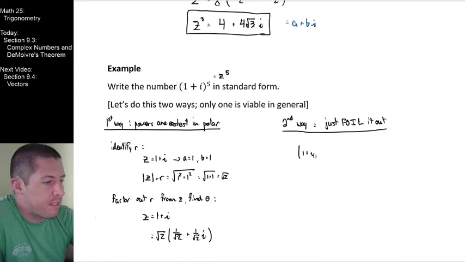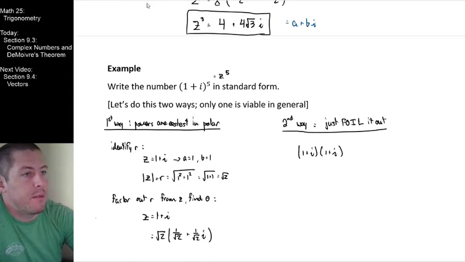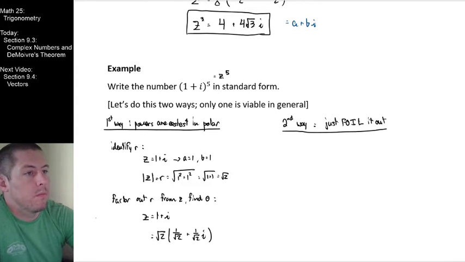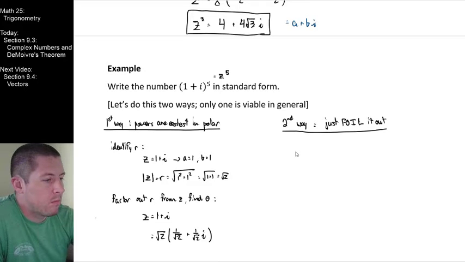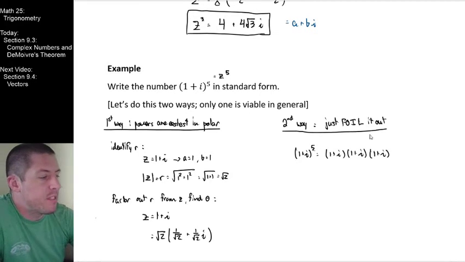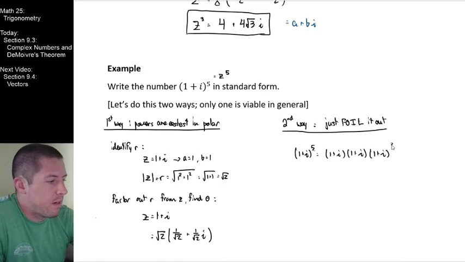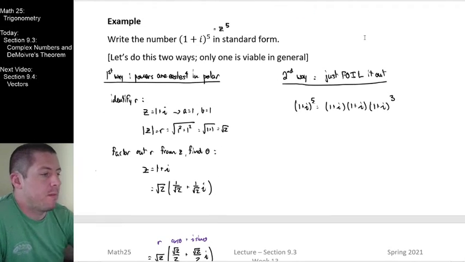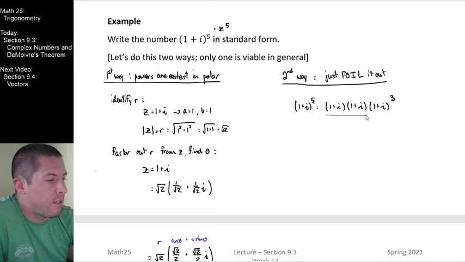So let's do 1 plus I times 1 plus I, or rather, let me say it this way. We need to account for a grand total of 5 of them, right? So 1 plus I to the 5th is going to be equal to 1 plus I times 1 plus I, and then times 1 plus I cubed. So there's all 5 powers that I have right there in total. I'm just saying, let's do this 2 at a time so that we can see where these terms are going to be. So I'm just going to FOIL out just those guys first.